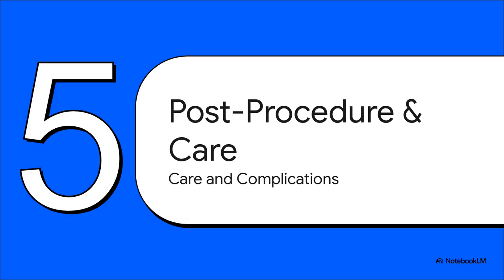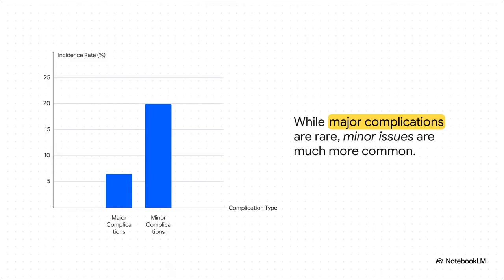So the procedure is over, but our work isn't done. Now it's all about the follow-through, watching the patient closely and knowing what to do if complications pop up. This chart gives you a pretty good idea of the risks. The big stuff, the major complications like a bad infection or serious bleeding, happens in about 4 to 9% of cases. But look at that range for minor complications. It's huge, anywhere from 2 to 38%. That big range is exactly why we have to be so vigilant after the procedure, and it's why most patients stay overnight for observation after their first PTC.